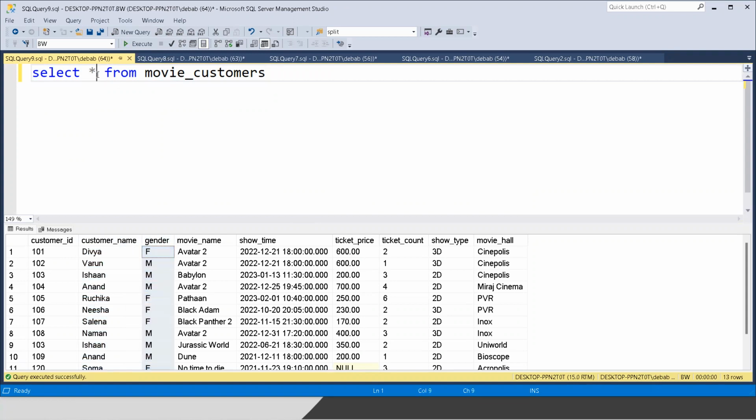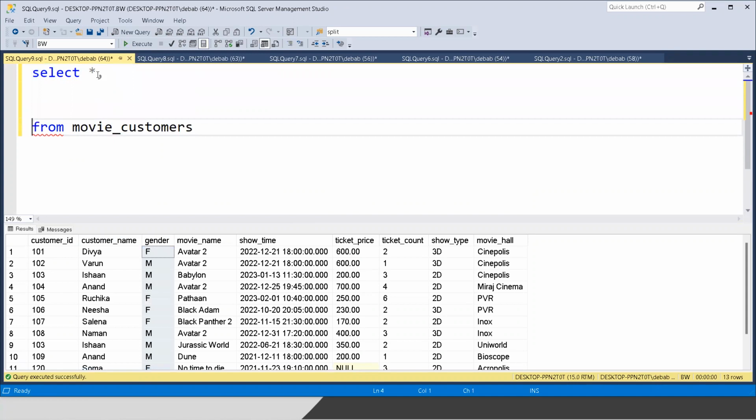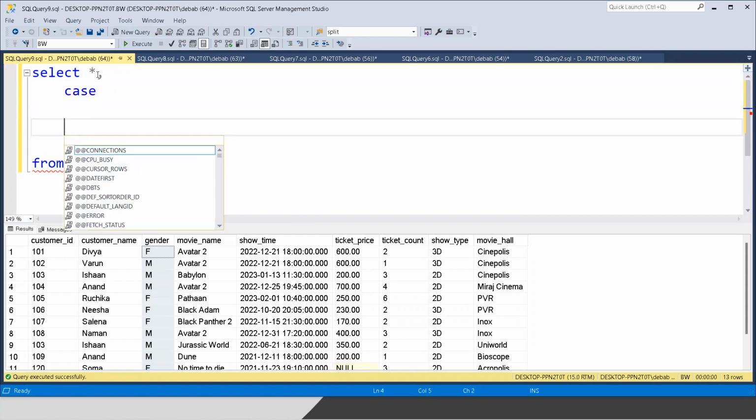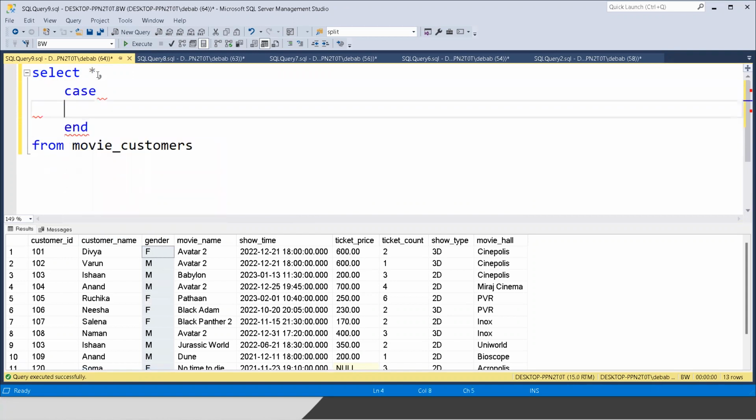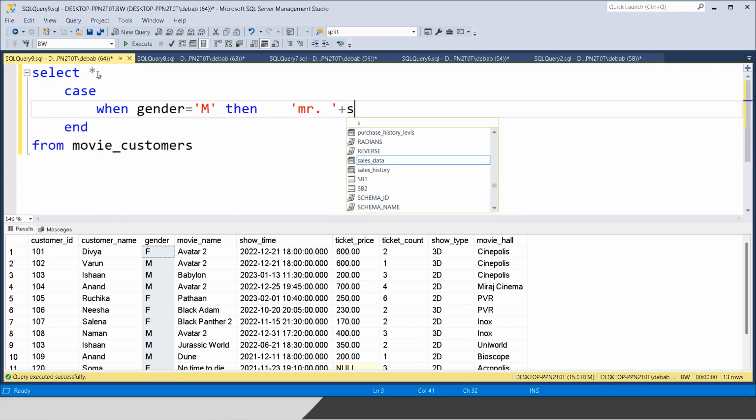So it is needed in your workplace to put the good name of these customers. So probably if you can remember, we have done something called case statements earlier. So I'm using that case statement and I'm writing when gender equals male, then I can do something like Mr. plus the customer name.